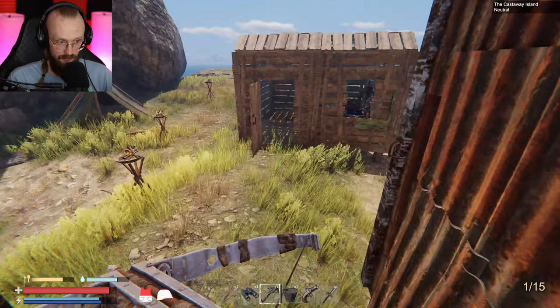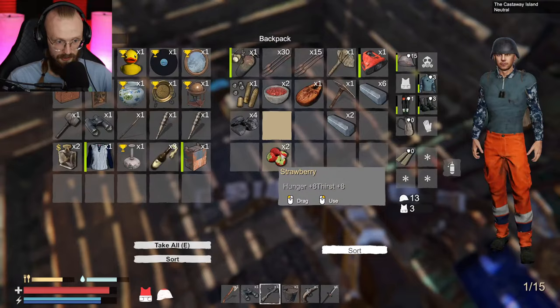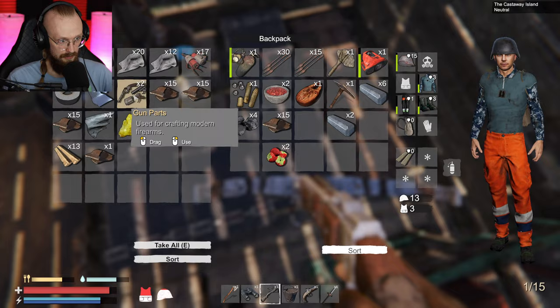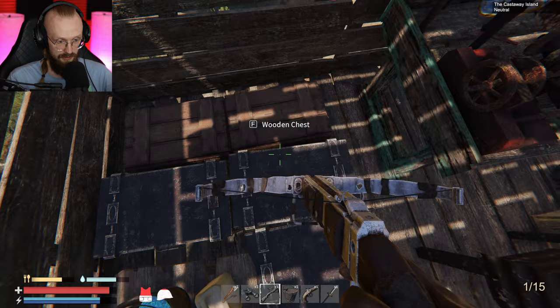I can craft this homemade revolver, which I should probably craft. I mean, gun parts. I have gun parts and scrap metal. Let's get scrap metal. How many gun parts do I have? We should have a lot of them. No? I have only 2 gun parts? Wait, really? Nah, I don't believe that. We should have more gun parts than that. For realsies, we have only 2 gun parts. I could swear that we have more than that. Wow, so that's not a lot.